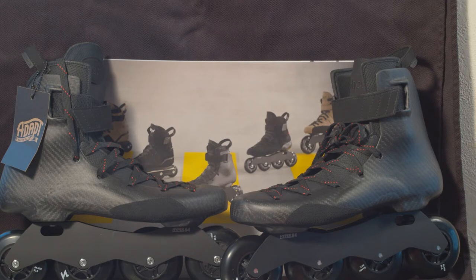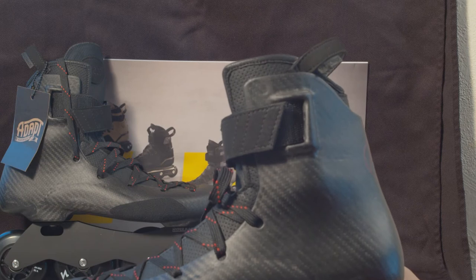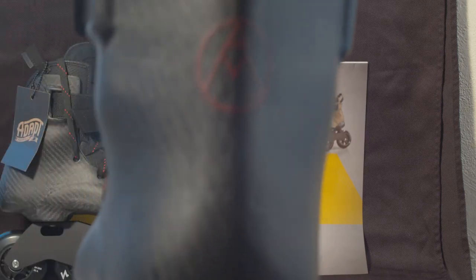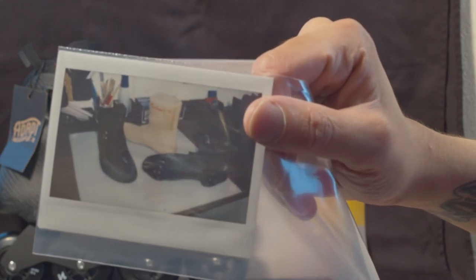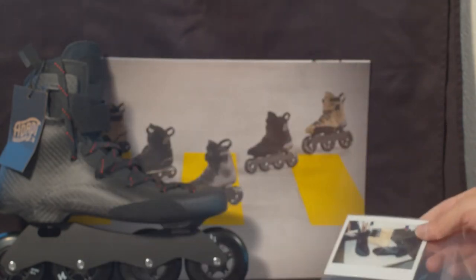I already put it on my feet and it feels great. I'll show you guys the top down view toward the end of this video. What I had to do was trace my foot and send them measurements so they could make the skate personally for my feet, because it's handmade. And here, they give you a photo of your actual skate production — see, the mold was made right there. It says Richard V. — that's me — and that's my skate being made. Really cool little touch.